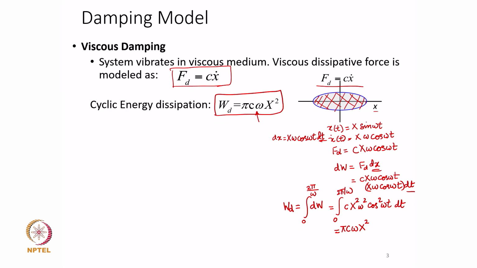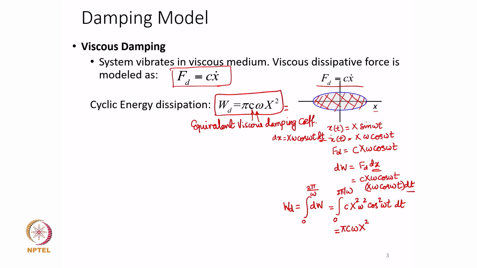because in reality the damping will not behave exactly like a viscous damping. So, many times it is a common practice to equate this energy dissipated to the actual energy dissipated of a practical vibratory system, and after comparing you can get a value for this C, which we then would call an equivalent viscous damping coefficient. Okay. So, what we do is to find the equivalent viscous damping coefficient by comparing the two expressions or energy values.